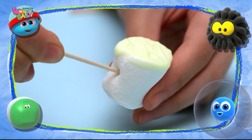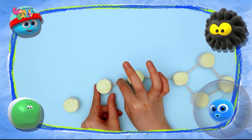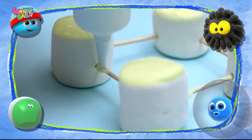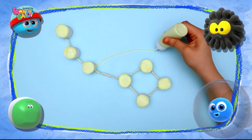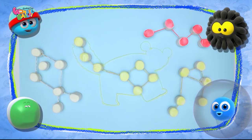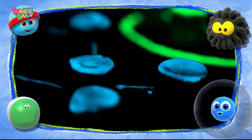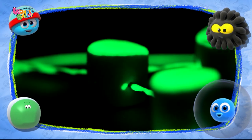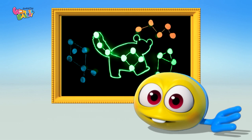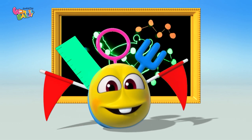When the paint is dry, connect the marshmallows with the picks and sticks to make constellations. Squeeze paint onto the sticks and draw around your constellations to create your creatures. Then turn off the lights and enjoy the glow of the wonder-filled night sky right before your eyes. Now you can use your imagination to make your own creation. Come on, everyone, let's get rolling.